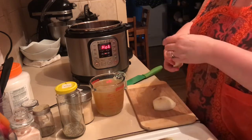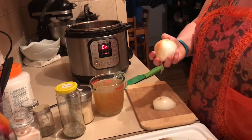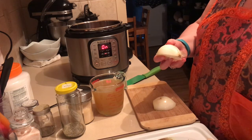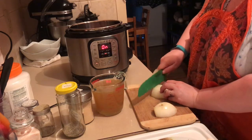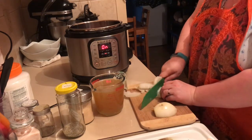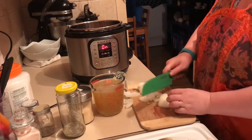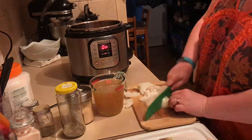I am adding an onion - if you don't want onion you don't have to. You can add garlic too if you like; I'm just gonna use some garlic powder. I'm gonna keep the actual cooking stage fairly simple because I'm going to flavor it mostly when it's shredded up, and I'm just going to do slices - nothing fancy.